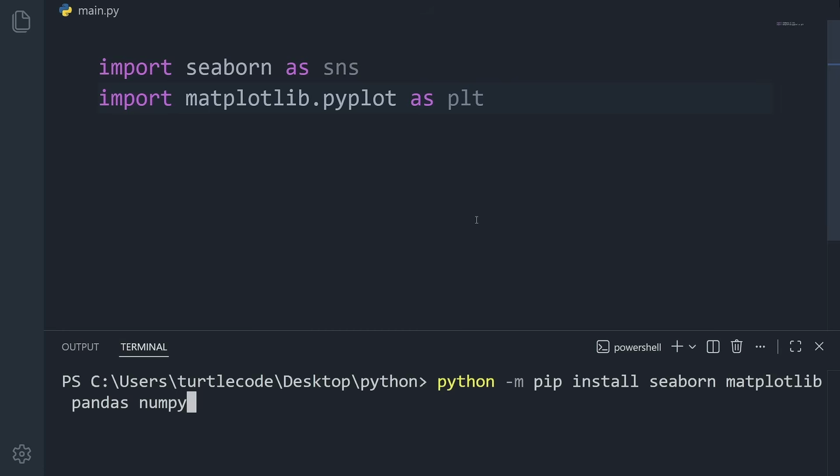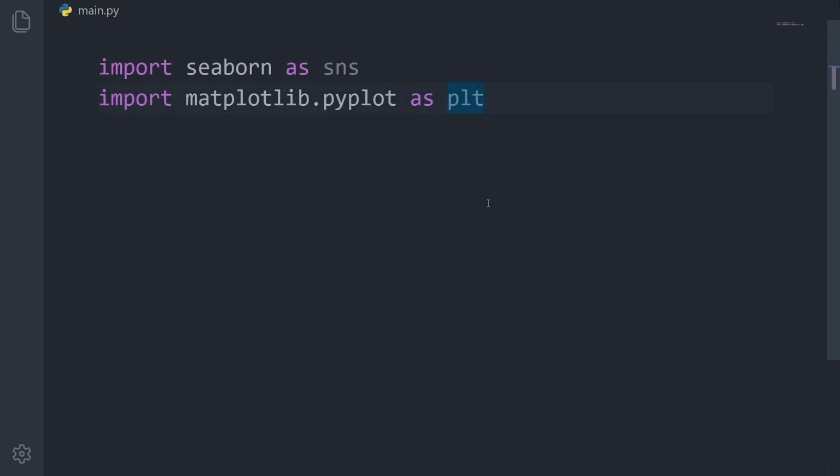types with Seaborn. First, before we start drawing any charts, we need to make sure the required libraries are installed. We can do this using pip, and you can see the command on the screen right now. Go ahead and run that command on your machine. I already installed these libraries earlier, so I'm not running it again, but make sure you do it if this is your first time. Now let's start with the first example.